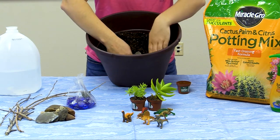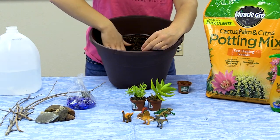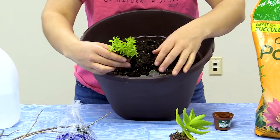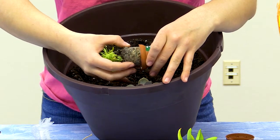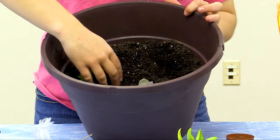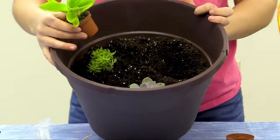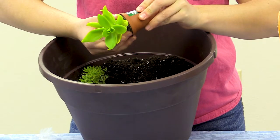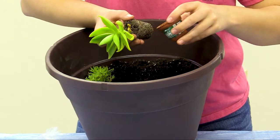You'll want to gently pack the dirt around the plant, making it nice and secure. I call it 'him' but you can call it a 'she' as well. I picked up this next little guy because it looks like nice dinosaur food — I'm sure they'll need something to munch on. We'll gently squeeze it out of the nursery pot and place it in its new home. Just like Bob Ross, we're gonna make happy little trees, happy little bushes. This one is top-heavy so I'll add a little more dirt.